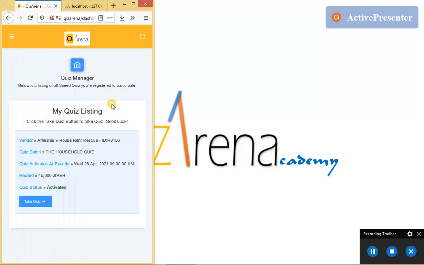This loads a page that presents the information of the quiz batch for which we are registered. The information here is the quiz vendor, which speaks about the affiliates, then the quiz vendor name, then the quiz batch name, the household quiz, the time the quiz activates, then the schedule, the reward for the quiz, which here is 45,000 gyre, and then the quiz status.